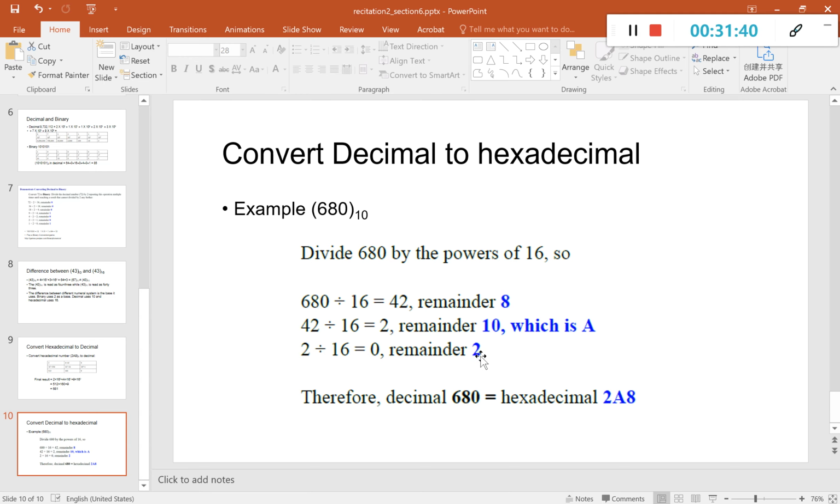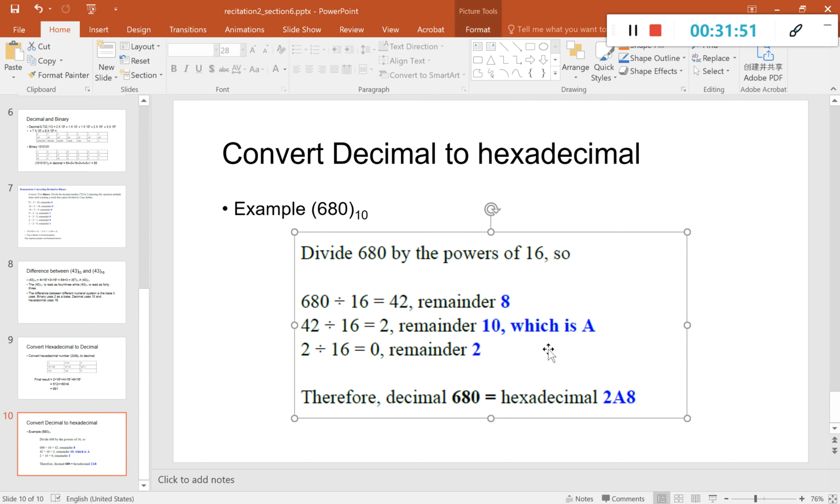So we write the remainders from the last line to the first line, in opposite order, which is 2, A, and 8. So the decimal number 680 in hexadecimal is 2A8.